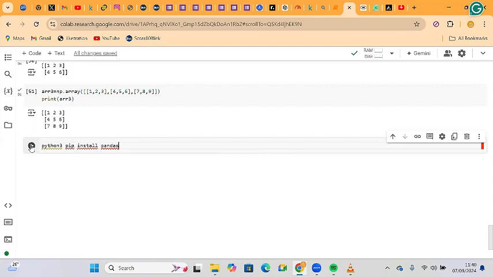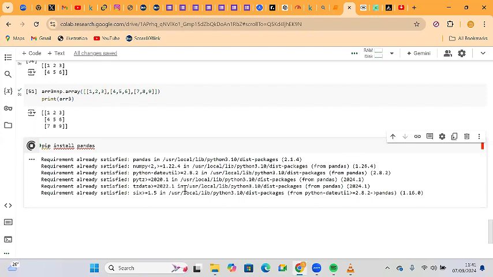It's not going to run here somehow, because maybe they stopped it or something. So let's see. In fact, it actually did run. You are seeing that it says requirement already satisfied, which means NumPy and pandas are already installed here.